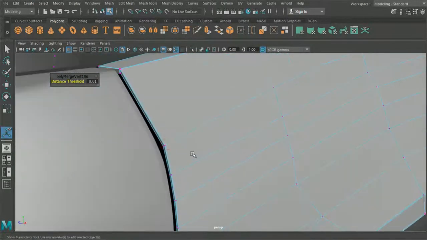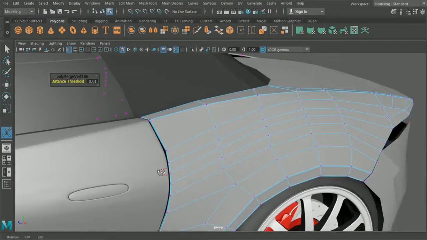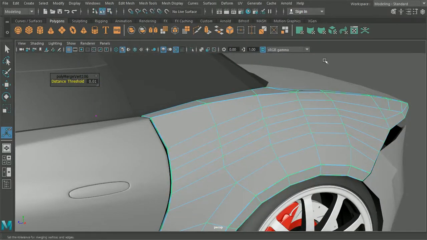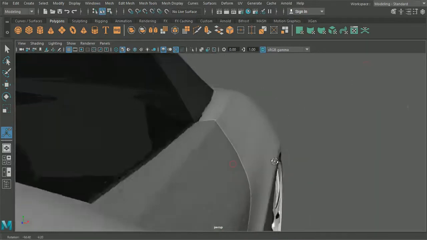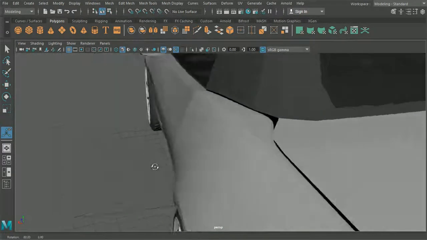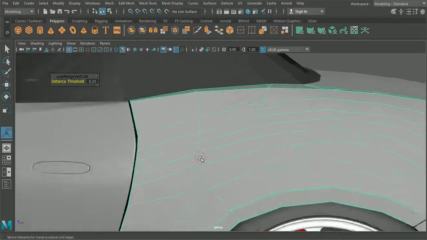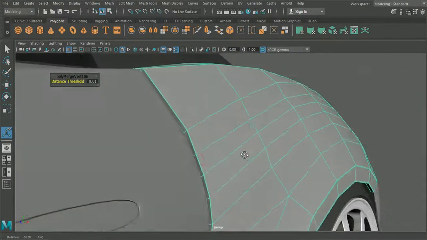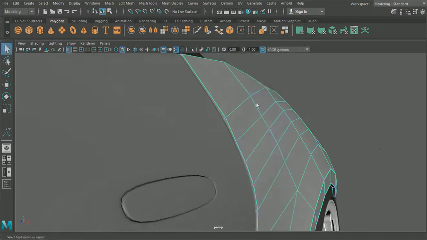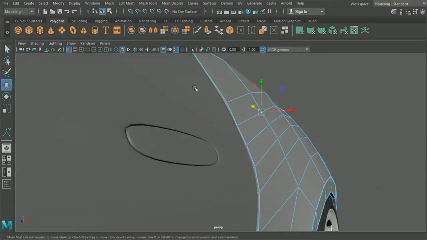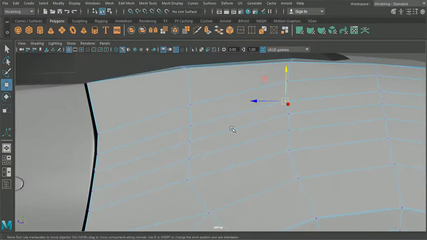Let's check this. Let's see if that's looking good. We've got a little bit of a wobble. It looks like that's on these lines here. So let's just straighten these out.